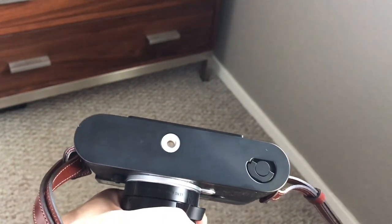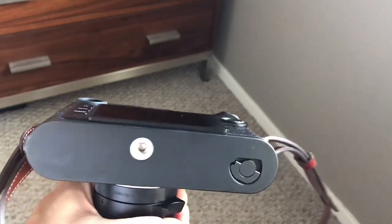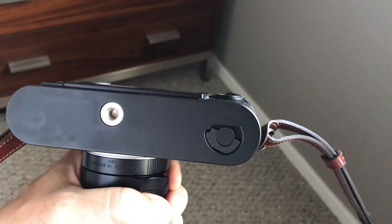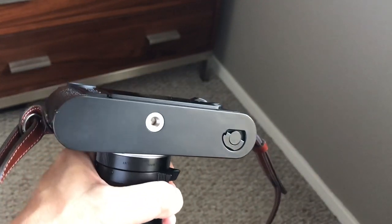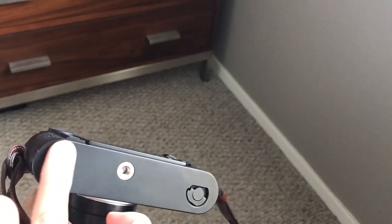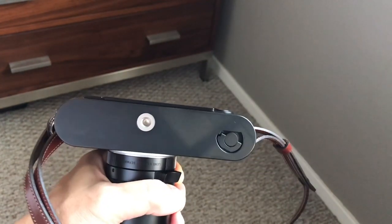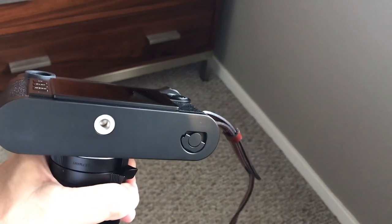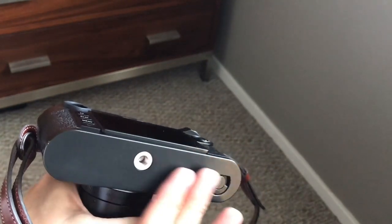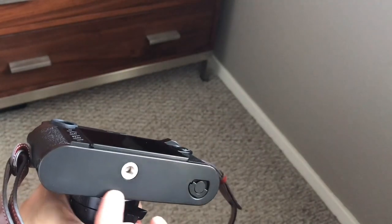After that, go over it also with a microfiber towel with some isopropyl alcohol. That'll remove the rest of the adhesive and the Goo Gone residue. And you can get it looking pretty good. I just did this on mine — you can kind of see a little bit of residue here; I could probably go over it again. What happens is the isopropyl alcohol takes off all the oil and really cleans it well. Over time as you handle it with your hands, the oils will actually make this blend in, and over time you won't even see anything.